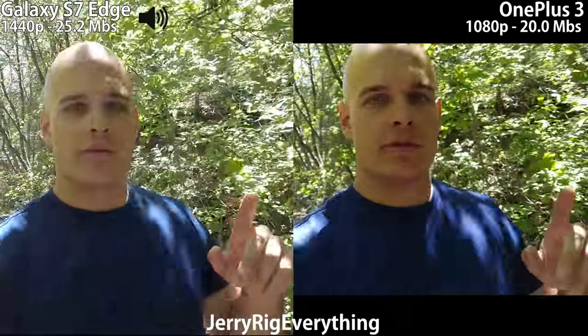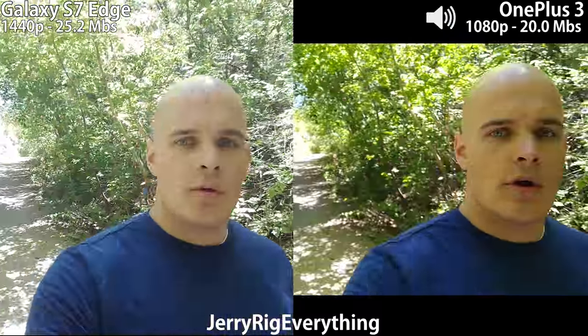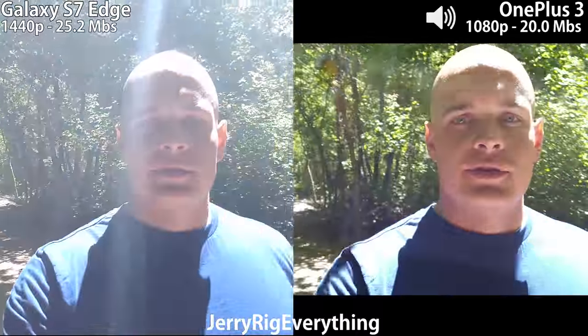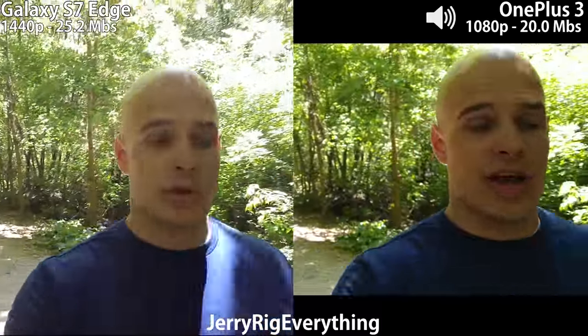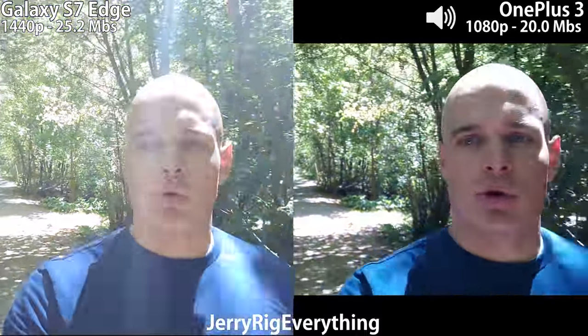This is the front facing camera on both the Galaxy S7 Edge and the OnePlus 3. The OnePlus 3 is shooting in 1080p, while the Galaxy S7 Edge resolution is a little bit higher — it's Quad HD 1440. We can also check the white balance and the depth of field, so you can look back on the path behind me and see how far back the quality goes. With lots of leaves like this, it's also nice to see what kind of bit rate we're working with — I'll have the bit rate listed in the top corner. Bit rate is basically the quality of the image inside of the resolution, so having a higher bit rate is a good thing because there's more information there. If there's lots of leaves and detail in the background, it's using more of that bit rate.